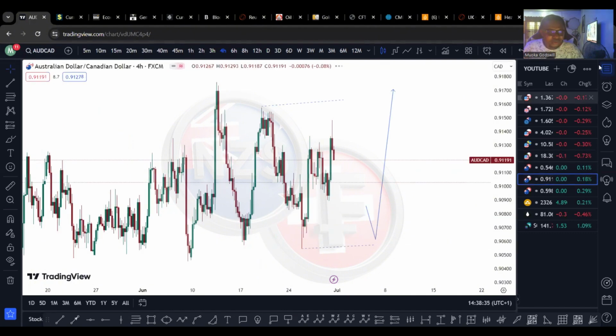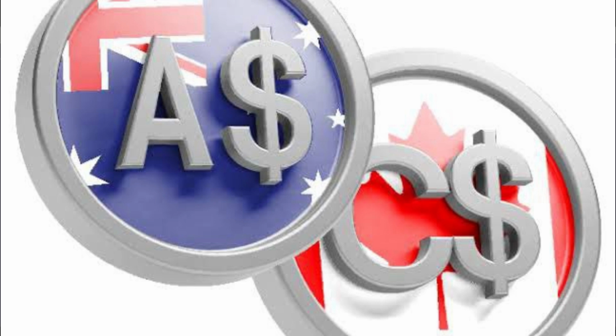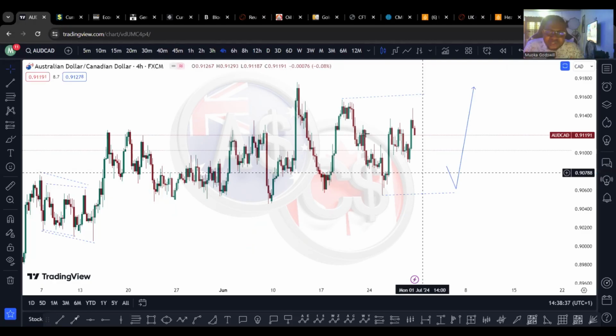So the next on our watch list is Aussie card, right? We have said a lot about Aussie. No need to repeat ourselves. So structurally, what are we anticipating? So here already is the corrective structure. So if price gives us a down move here, we may not see price taking away this low.